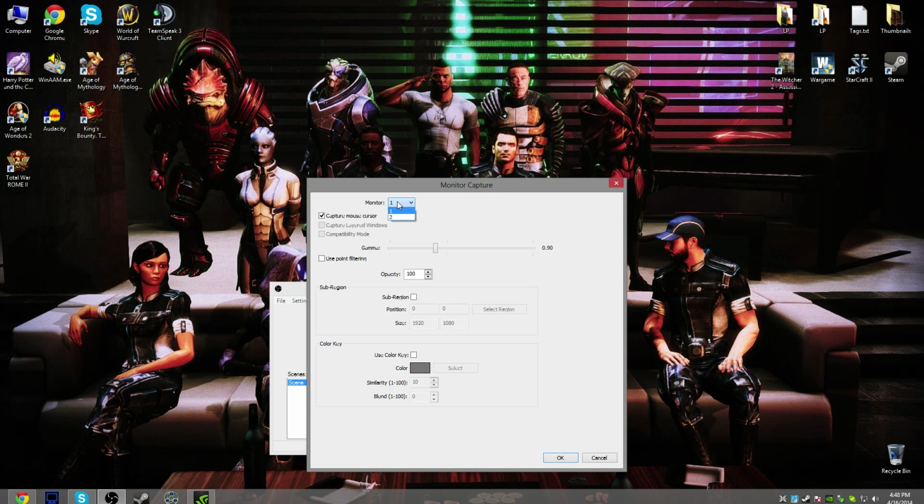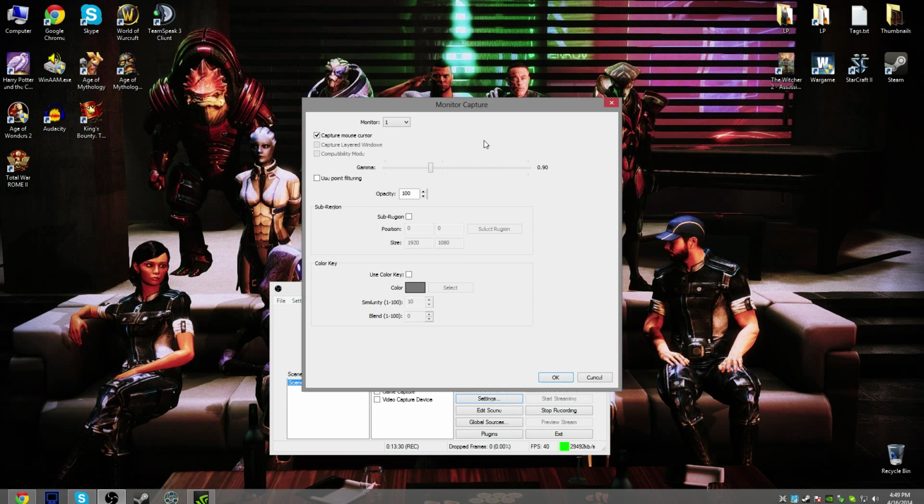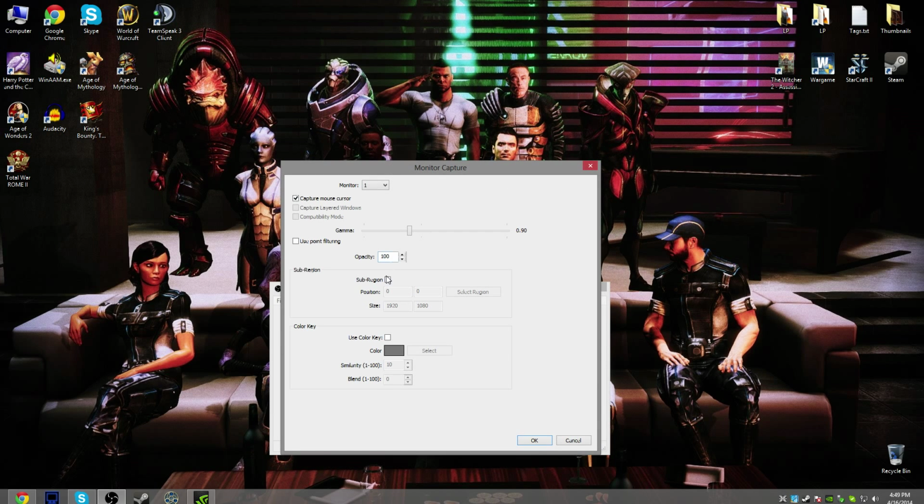Now, this you can set to whatever monitor you want, and if you run games in windowed mode, it will capture footage from those games. This is the option you want to use either when you have problems with certain games that just don't run, or when you have problems with things like SweetFX effects. I used SweetFX for Mass Effect 3, I used it for Total War Rome 2. In some cases, for certain games, it doesn't run with the default game capture. Rome 2 doesn't run with the default game capture, so I use windowed mode. I will use windowed mode for Hannibal at the Gates with monitor capture here.